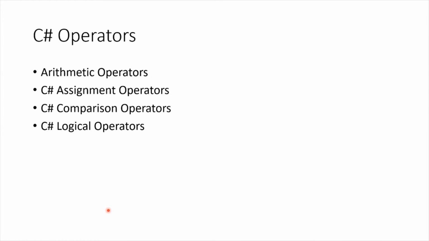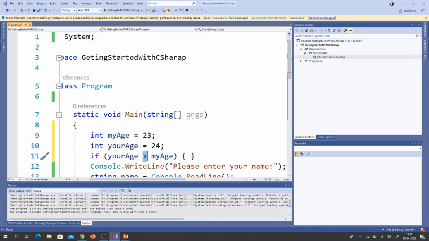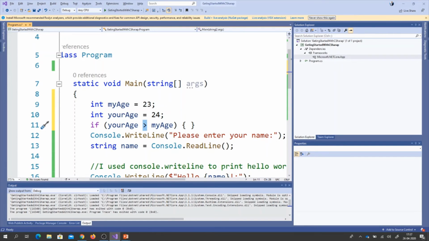So this is the comparison operator. Then you have logical operators. So why would you need a logical operator? Comparison operators are equals to, greater than, less than, greater than equals to, less than equals to. Same way, logical operators are and, which is logical and, or, which is logical or, and not, which is logical not. So here I have one condition. Then I also want to add another condition.